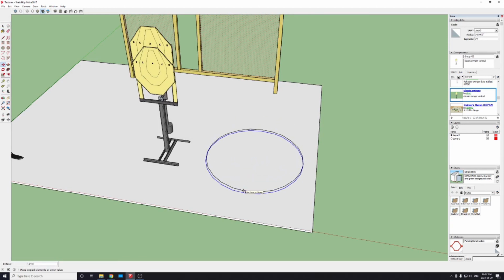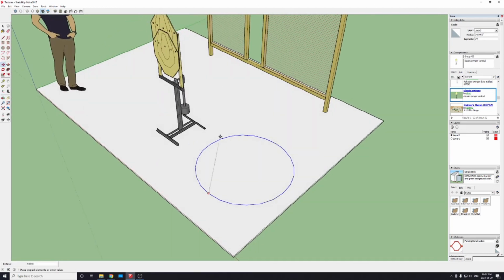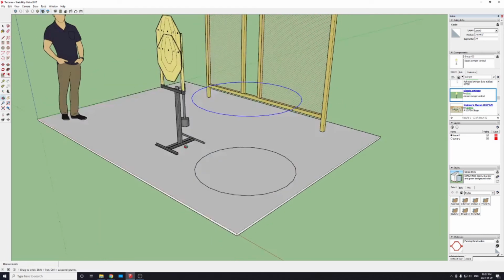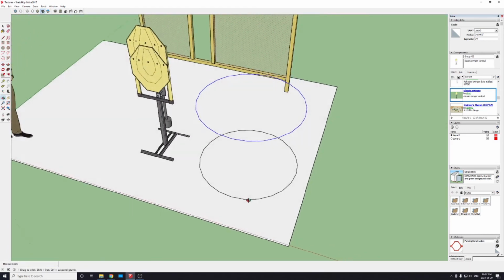I'm going to hit the up arrow to move it in its horizontal direction, vertical direction, the up direction, whatever it happens to be. And I'm going to set this at, I think it's 36 inches. I think that's the size of a barrel. Oh, it's too small. No, maybe so. And this is way too big, but so be it.